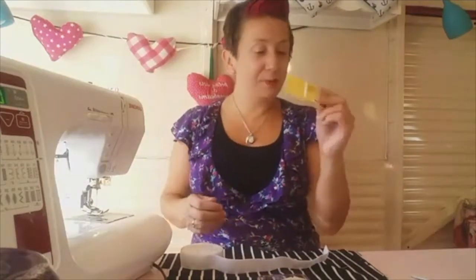Okay, so with stretch, we're looking at which way it stretches to make sure that we cut correctly, but don't worry, I'll be going through all that in the workshop. And these will be provided, so our even feed foot will be provided on the machines, and we'll have a nice ballpoint needle and we're good to go. And then you'll be sewing stretch forever because it's brilliant, and I always like working with it anyway.